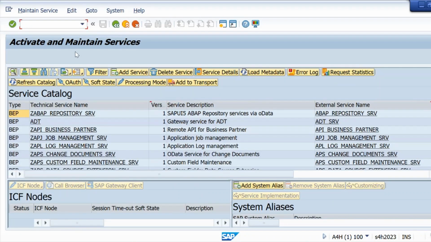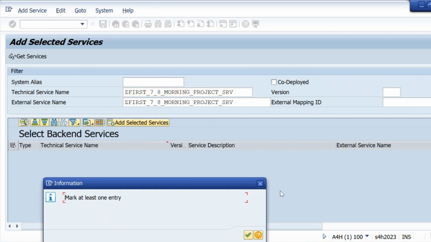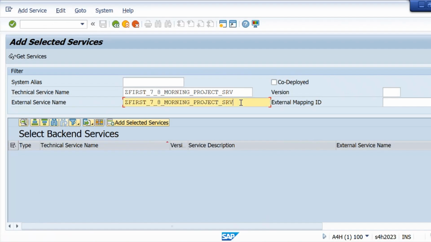Go back to activate and maintain services, and let's go for add service. Pass your service name and press enter. Click on get services. It's not coming. Why? There's some issue. It's not filtering.